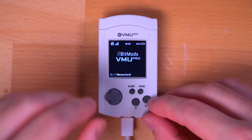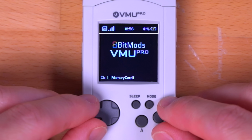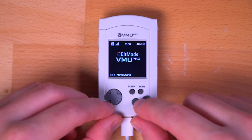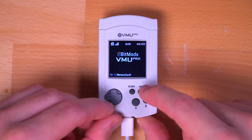So real quick here on the home screen, if we take a look at the top, it gives us some information like the time, battery level, the Wi-Fi signal strength, and whether or not we have an SD card installed. And on the bottom, it shows us the VMC we currently have selected, as well as the channel we're on. Hitting the sleep button puts the VMU Pro into a low power state, and then pressing it again wakes it up. The mode button, on the other hand, will bring up the menu.